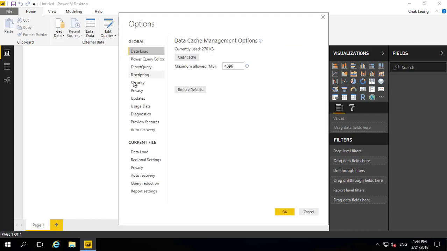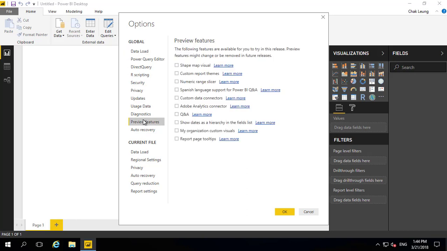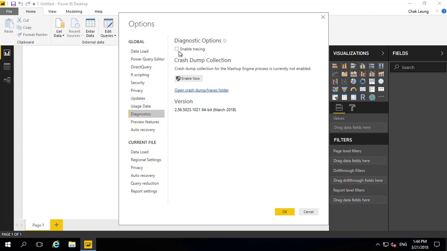and then navigate to the Preview features. Here we want to check the Custom Connectors tick box. It's also worth enabling tracing to get more information when problems arise in the Diagnostics menu. Then click OK.